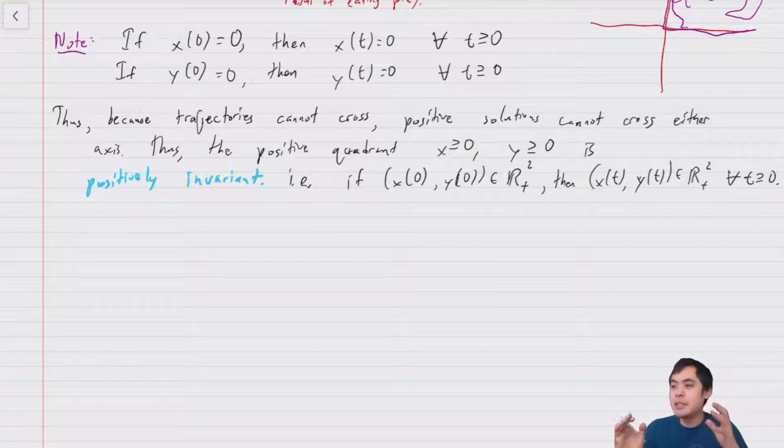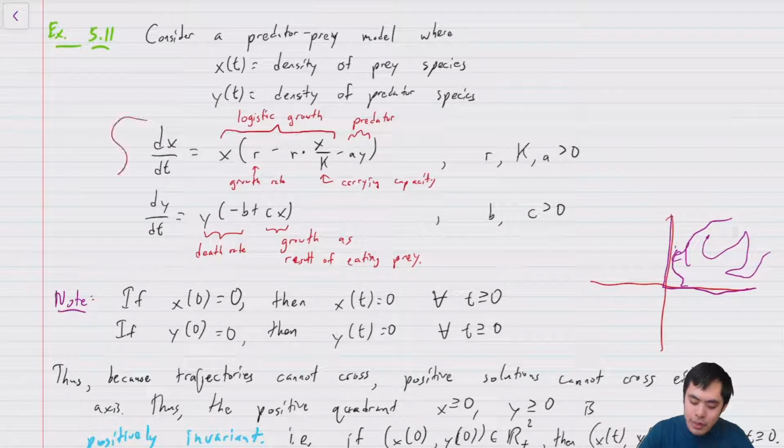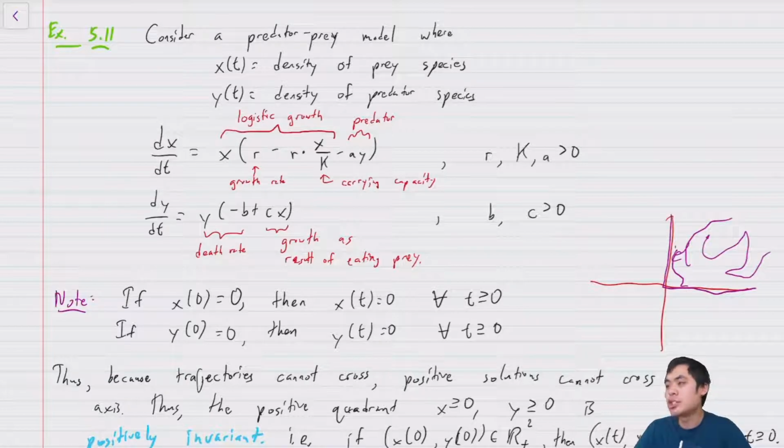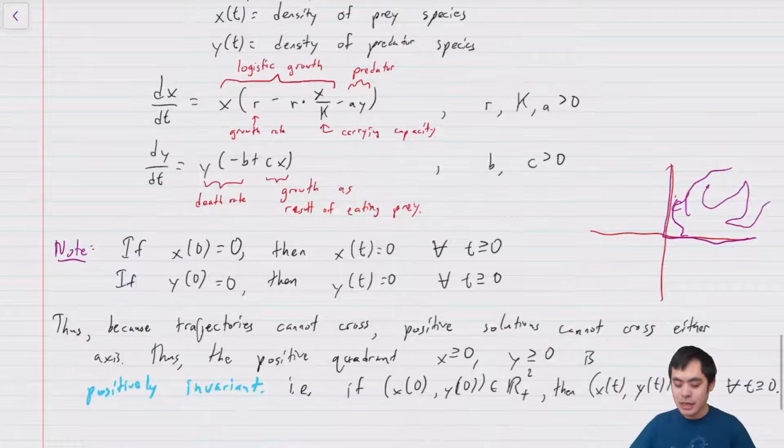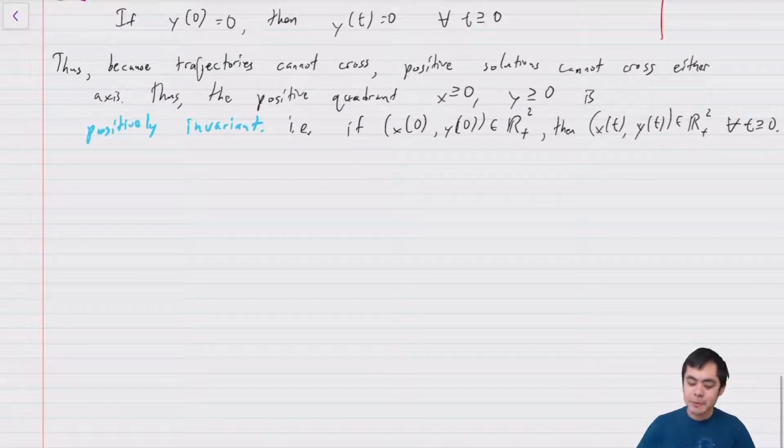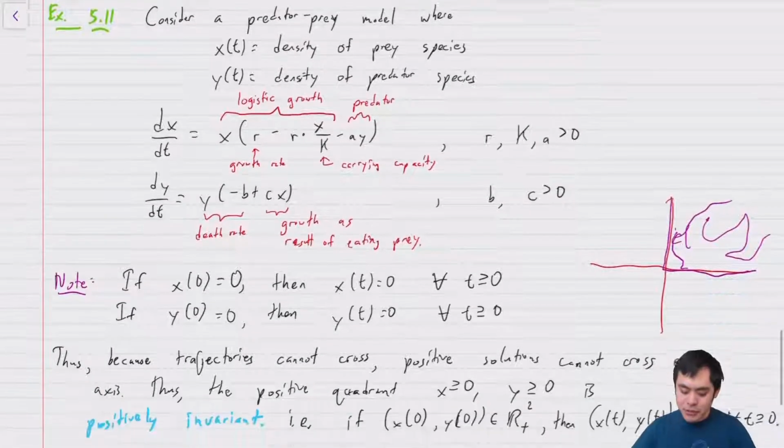Okay, so basically these are just some quick sanity checks on the model we wrote down here. One of the sanity checks you have to do as a mathematical biologist is check whether or not the math I wrote down corresponds with what we believe to be the state of reality. And we believe you can't have a negative number of animals, at least in this kind of ecological model, and therefore our model should also not admit negative numbers. And it turns out that this is the case, and so we're happy. So now, how do we solve this?